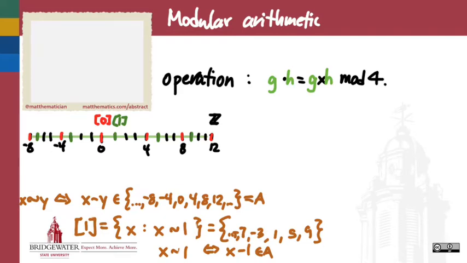All right, so we'll skip a few notational steps. What's the equivalence class of 2 going to look like? Shift everything one more to the right. These are going to be the numbers that are 2 more than a multiple of 4, which also happen to be 2 less than a multiple of 4, right? It happens to be right in the middle. And then finally, the equivalence class of 3. So does that mean that the equivalence class of 2 is equal to the equivalence class of -2? Yes, it absolutely does.